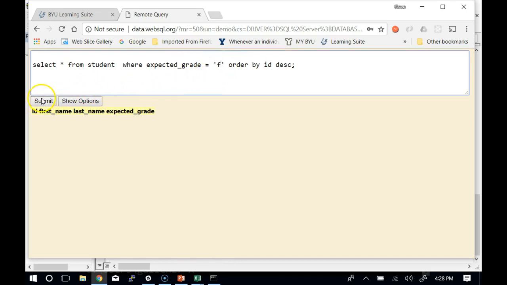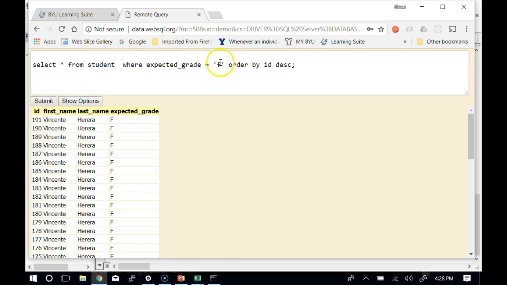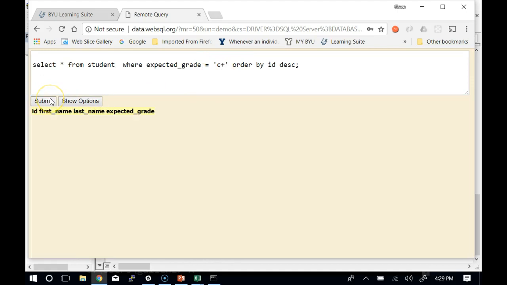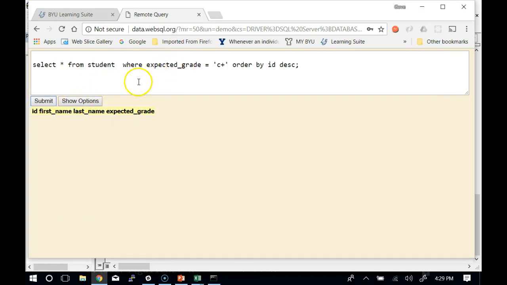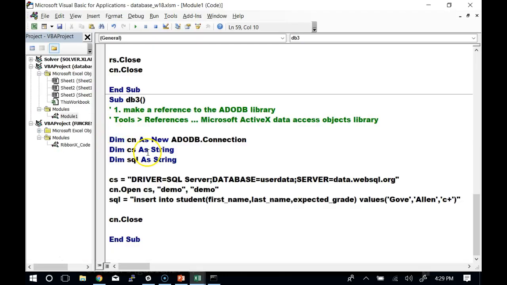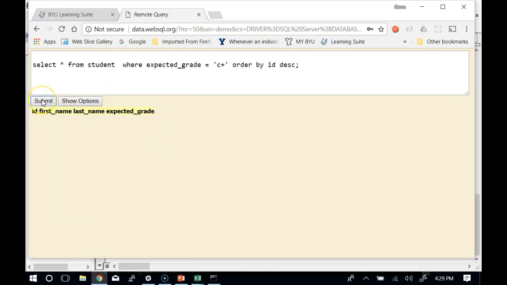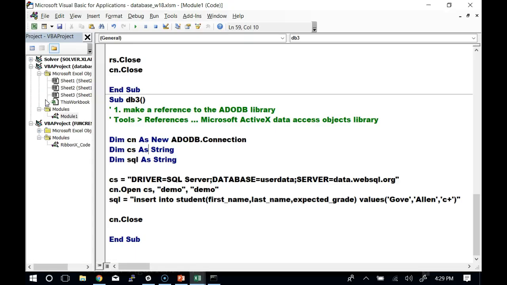How do you delete the data? Okay, so maybe no one did delete the data. Did I not get my C+ in there? Someone just deleted my data. Okay, folks, you had your fun. Let me get this in here. All right, I'm not going to let you see what I'm putting in.